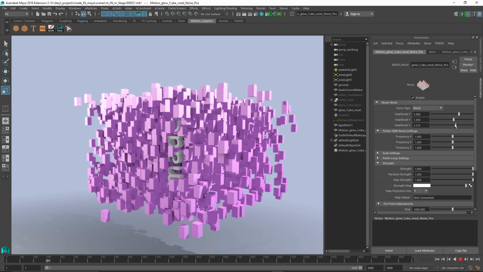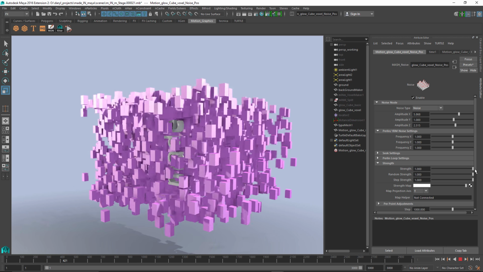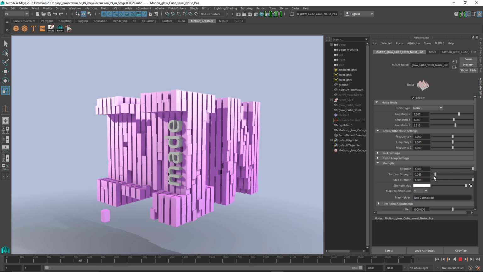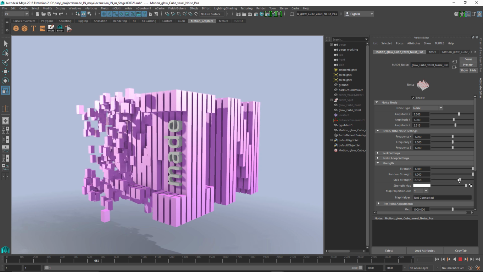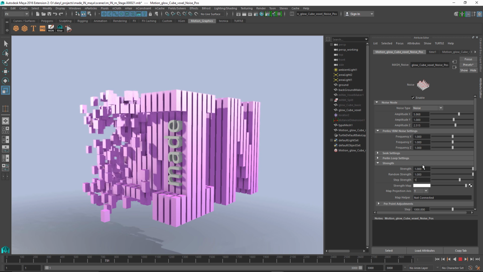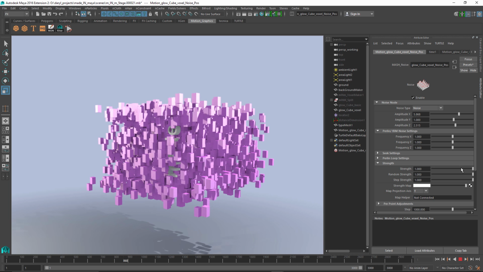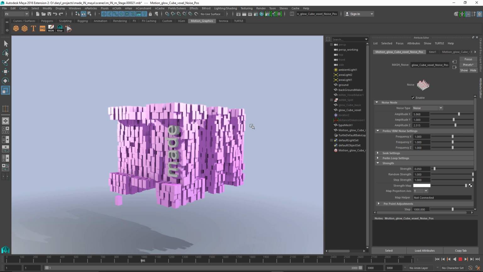So I can just get this looking exactly how I want. I can turn down the strength effect to zero it back out. Or if I don't want them all to zero out at the same time, I could use the random strength. So same type of effect here. I could use a step to sort of step through it. Really, really cool stuff that happens with these motion design tools. So now that we've done that, that's all well and good, but that's not really the effect that I wanted. I wanted something that was kind of wavy or trippy.